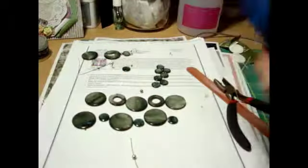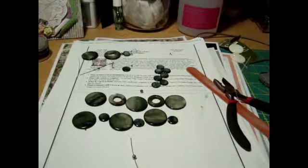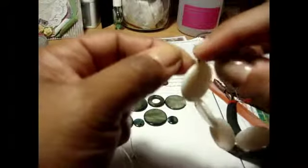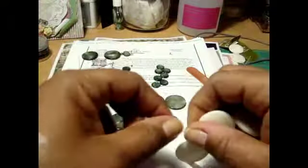And then you just close it. And that's it. So let me look at it from up here again. Of course, this is not the best crimp job because I'm trying to do it on camera. And when you try to do anything on camera, at least for me, it just doesn't work out right. And it still don't act right off camera. But anyway, that's how you would do it. You would crimp the bead there, put the super glue on the knot, and then put the crimp bead over the super glue, and then crimp the crimp bead.